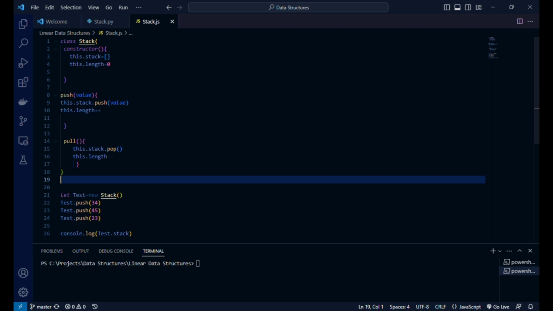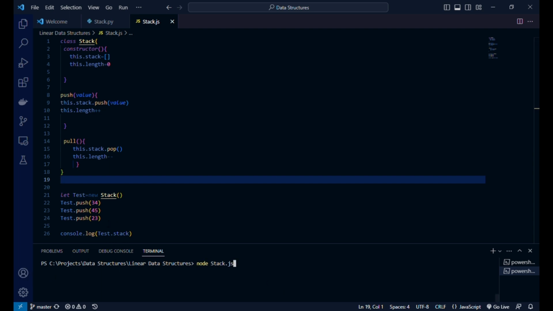Okay, here is the JavaScript implementation of the pseudo code I just showed you of the stack. You can see the push method, you can see the pop method, you can see the constructor method. Let's test it out. I added 3 elements into the stack, and let's take it out.